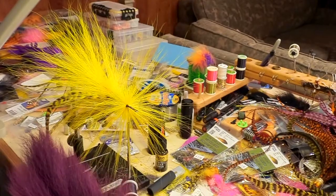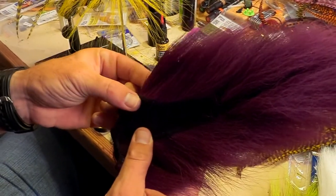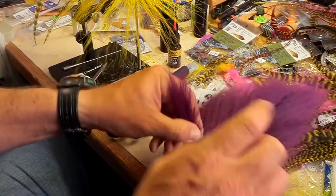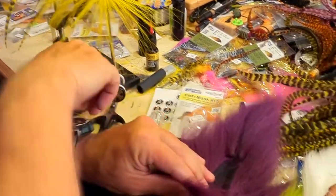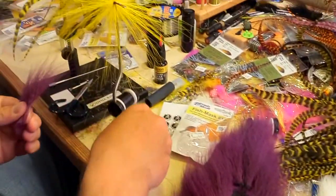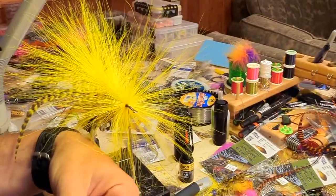All right, so I'm going to try and find something out of here that I can use. And it looks like that's one nice big clump right there. Because the fish mask is going to go on here, I'm going to make this a little bit thicker, using a little more material. It's not quite as long as the other stuff.